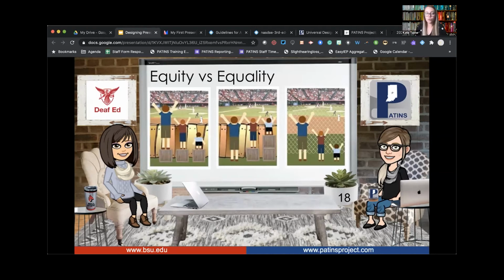So we're going to take away this wooden barrier and replace it with this chain link fence. This is what UDL is: removing the barriers and allowing the students to view the game and participate as they are. They may need an accommodation and they can go get that, or they can just use it, or it's built into the lesson plan and it's not something extra that we need to plan for. It's just there. We've already planned for it at the beginning and everybody knows where those tools are to go get them and to just use them. And it's something very cool when we are open to this flexibility.